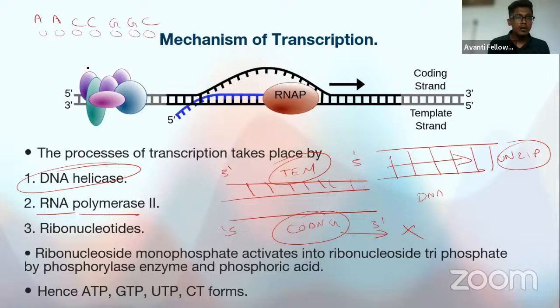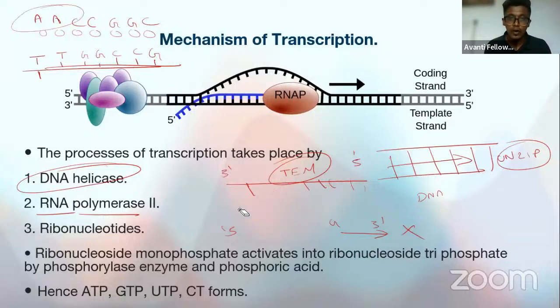What will be the codes present in my other strand? For A, what is in the other strand? T. Here T. Here G. Here G. Again here C. Again here C. Again here G. Now, what did you understand here? Here, this is one code. Now let's try to decode it. Why is it not the same?